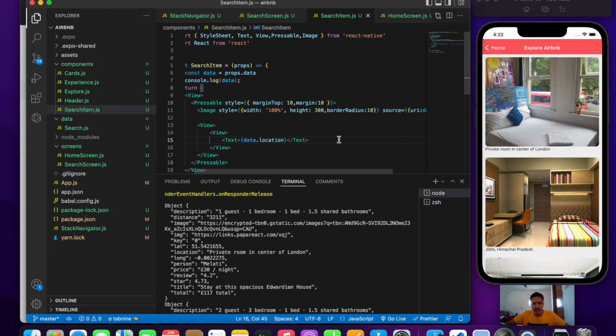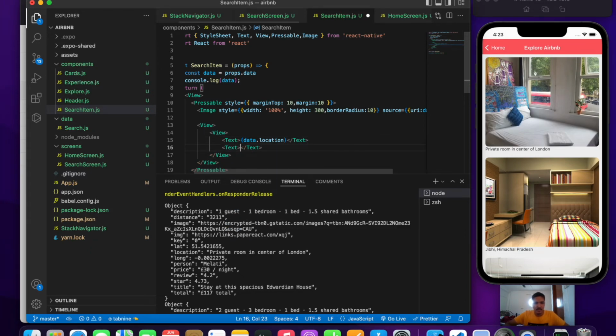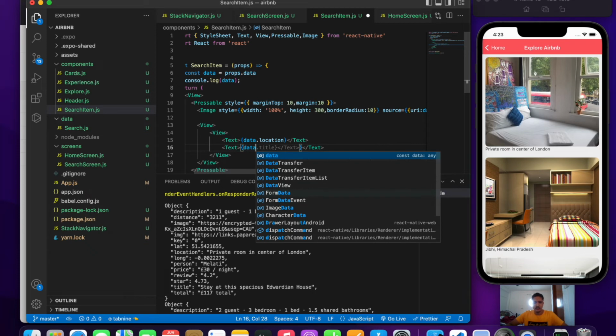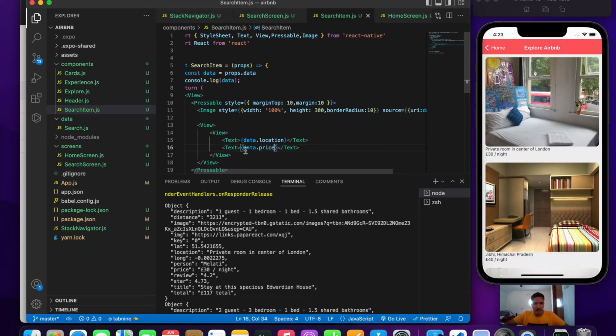And then next, towards the right of this, we have the price per night, that is price. In this case it's going to be data.price. So let's save it. Okay, we wanted them to come next to each other, so let's give it flexDirection row.